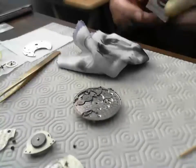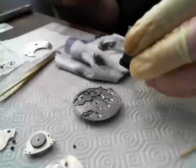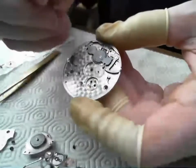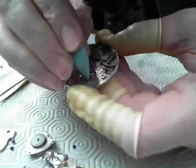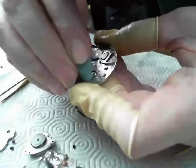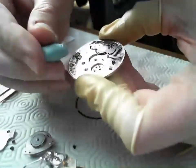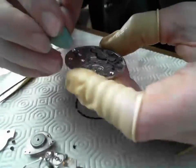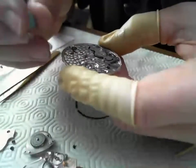So I have a really close eye loop here where I can look at the jewels. I'm going to have a look at those. One method to see if it's capped or not, because sometimes it's hard to tell, is to take some Rodico and push it into the jewel hole like this, which also gets rid of anything that might be stuck there. Then you look at the Rodico and see if there's a tiny indentation for the jewel hole. The answer is yes, which means that jewel isn't capped, and this one isn't, and this one isn't. So I think we're all good here.